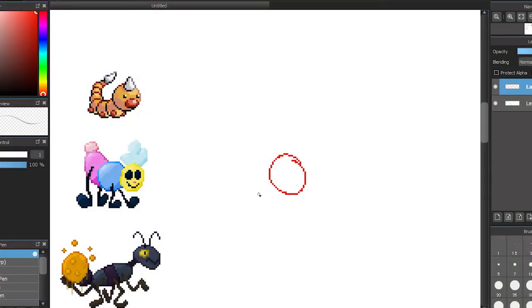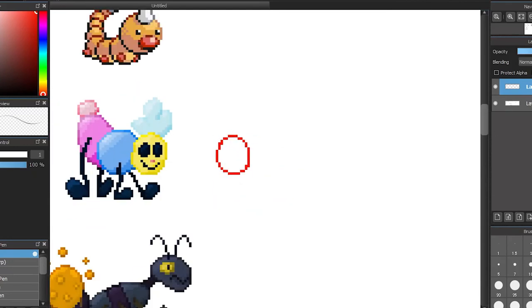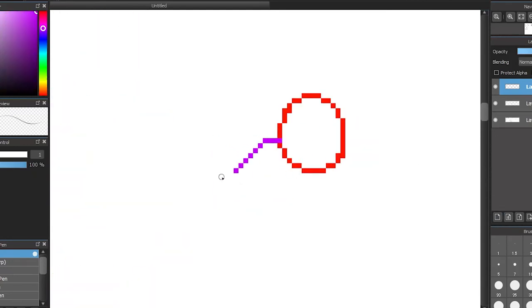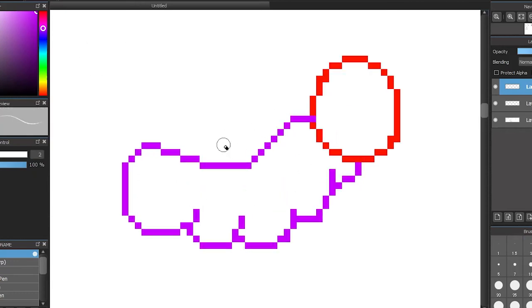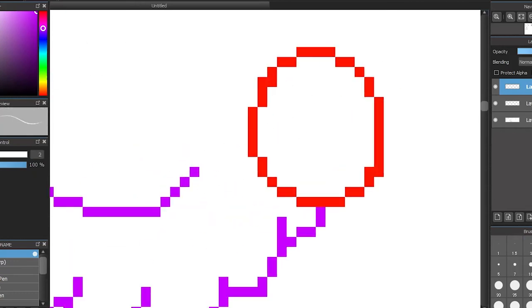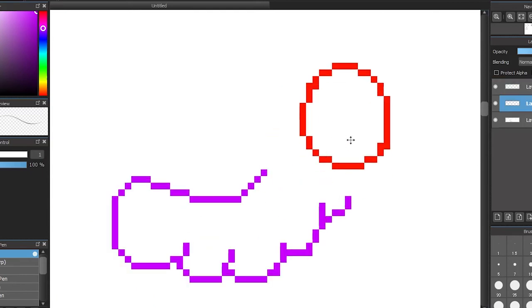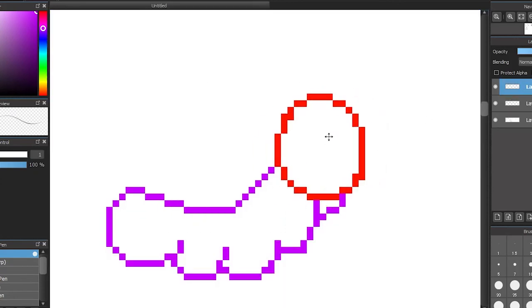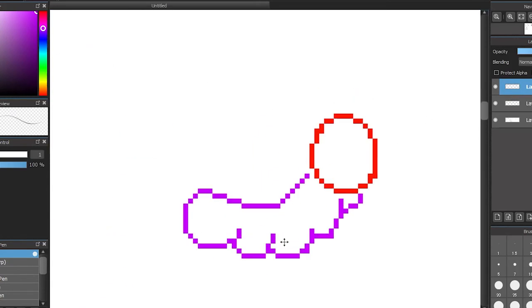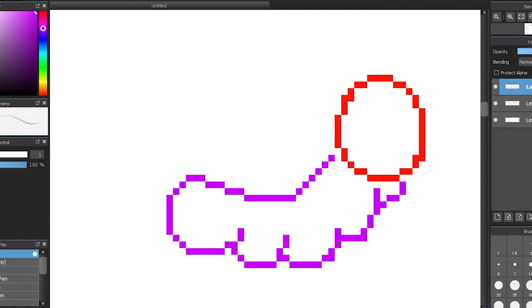I suppose similar with most bug Fakemon, especially early game, which I don't even know if this will be. This is a larvae, and Fakemon and Pokemon in general have a pattern of the first stage being the larvae, the second being them in a cocoon, and then the third being the hatched moth or butterfly, or in this case, a bee, because bees also have larvae. So do ants. I'm pretty sure every insect does, in fact.